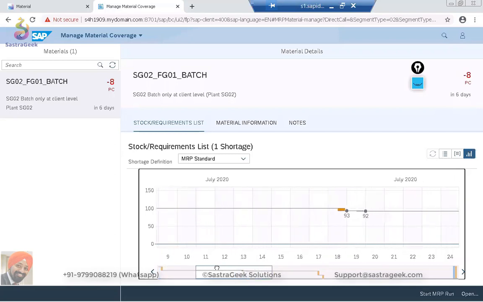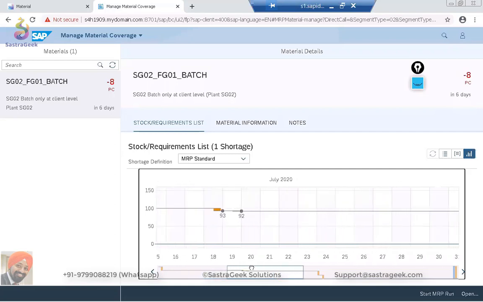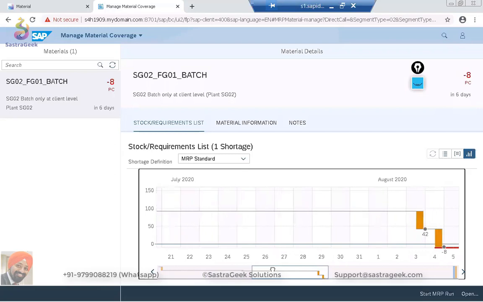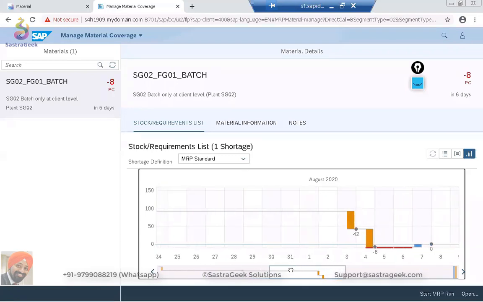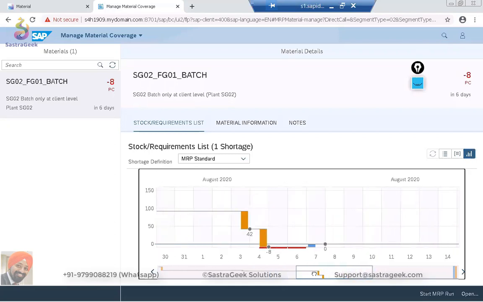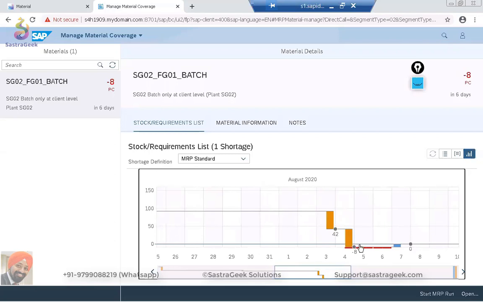Then on 18th of July, you received some requirement. It is reduced to 93, 92. Then on the 3rd and on the 4th August, it reduced and it went into -8.